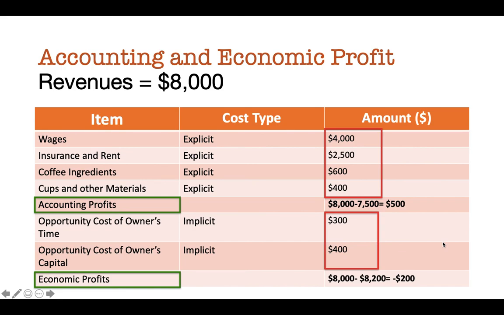And we can see in economic terms, this is a loss for the business, right? They make a negative profit of $200. So in accounting sense, you still have money in your bank account, right? There's $500 and you think, woohoo, we made a profit this week. But really, when you think about it, was it worth it for me this week to start my business? If these are our implicit costs that we're taking as given, you could have made more money working your old job or something like that.